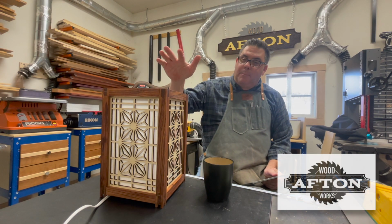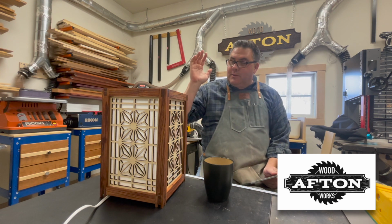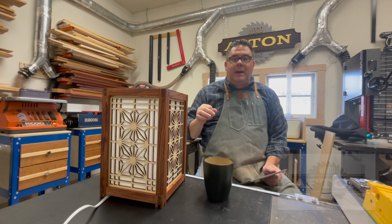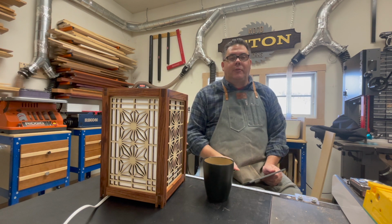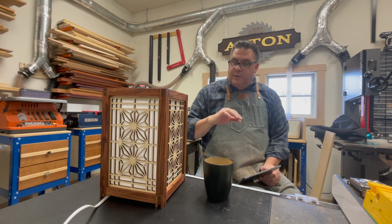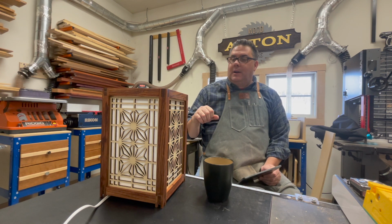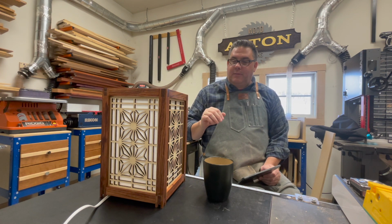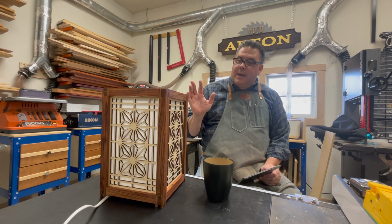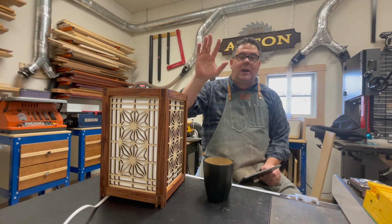Wanted to highlight a project completion. This is the Lattice Lantern, and it is made from a premium project on Shaper Hub. $20 for the file gives you all the step-by-step directions, obviously the SVG patterns to load into your Shaper, and this is the final project outcome.